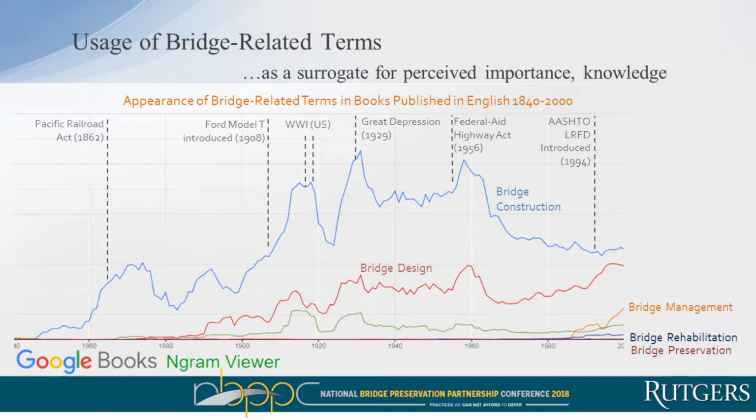But if you then look at other terms like bridge management, look at when people started to write about bridge management, right? Late 80s. Bridge rehabilitation, it's just peaking up there. And bridge preservation, which I know is near and dear to all of our hearts, it's not even a thing in 2000, right? And I've tried bridge maintenance. You can play around with these terms, and there's a lot of confirmation bias that you can get from these sorts of things.